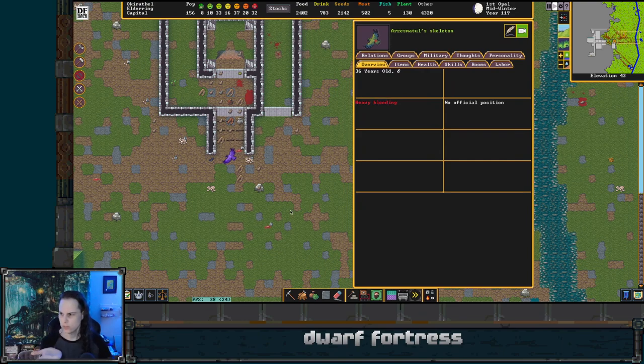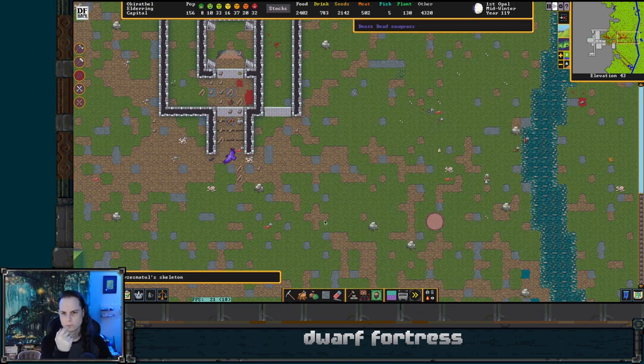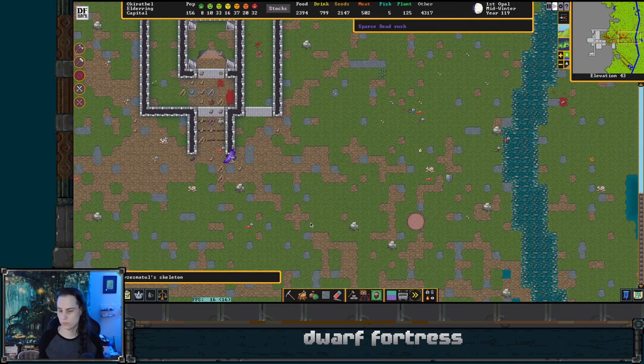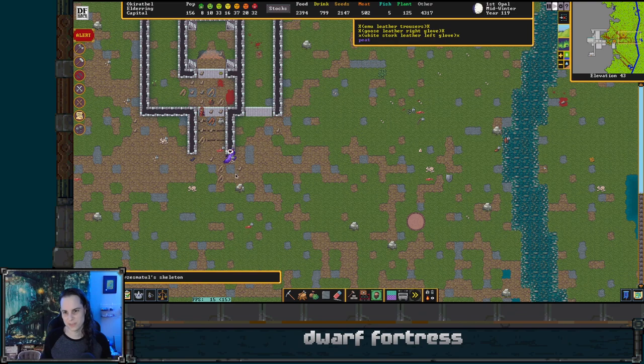It's bleeding. The skeleton is bleeding. So we haven't had to deal with any undead in this fortress yet. Which, given what I... like, that actually wasn't the intent. My intent was to get some undead stuff going in this fortress. We are in an evil biome. I have been shocked so far at the lack of evilness happening. So, of course, now it's going to start happening.